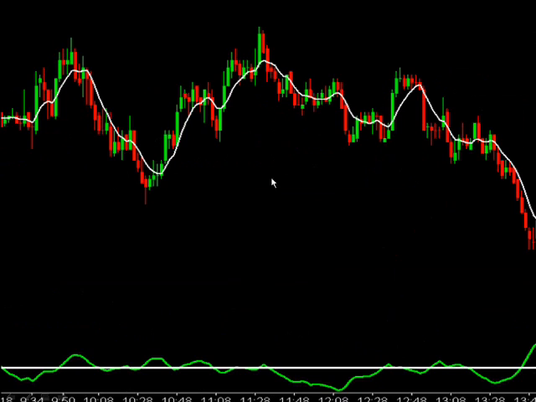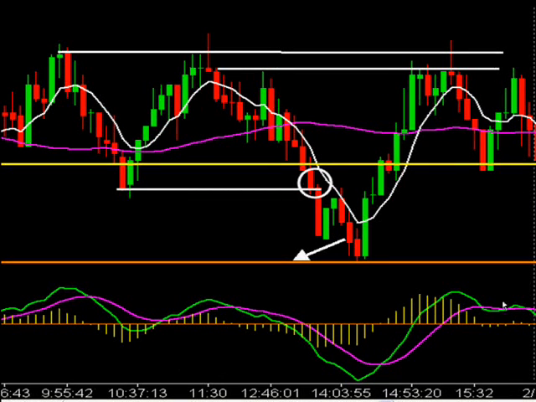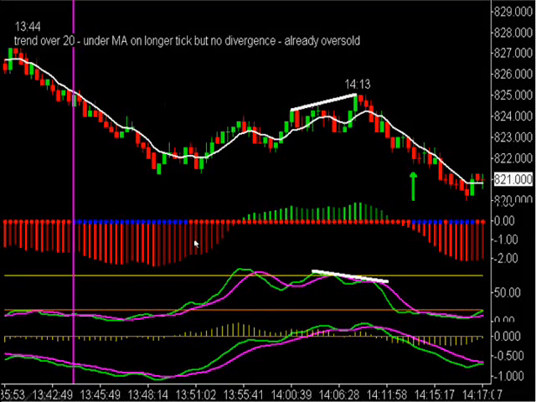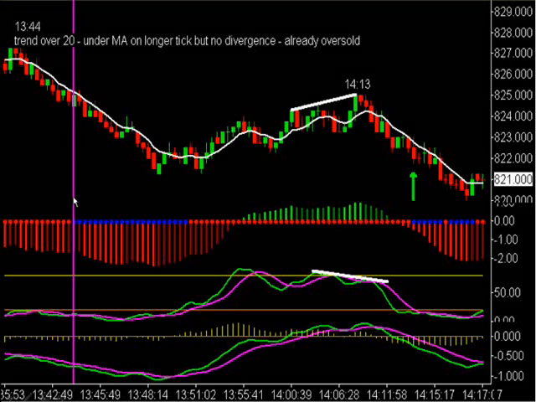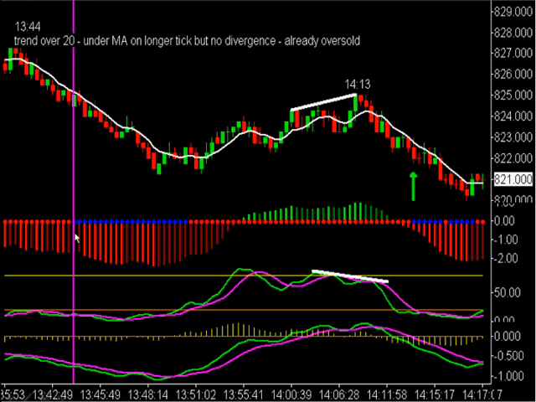So in looking at our smaller minute chart again, back here at, I think it was about 1:46, that's when we finally got a break of the trend indicator where we could actually start looking for trades. So we look for a trade, and I want to show this one. This is one right where our trend indicator was going above the 20 mark. This magenta line is a trade that's set up for a scalp, but you can see that our indicator here is already oversold and going sideways. So we're not coming from divergence, and we're not just coming from overbought and moving down. So I would pass on this trade.